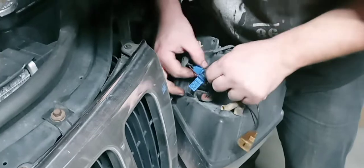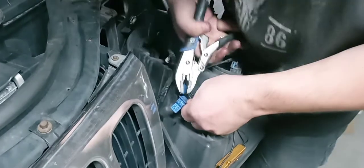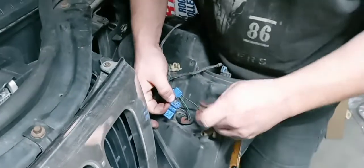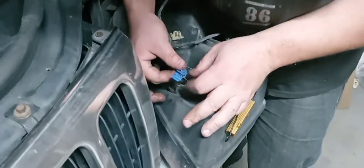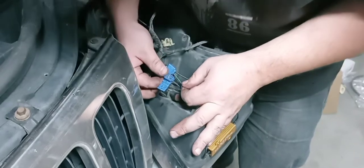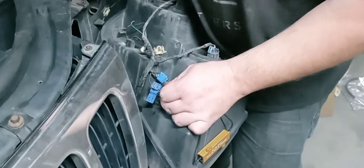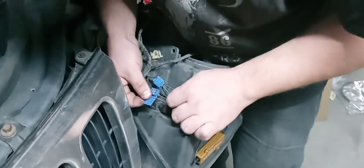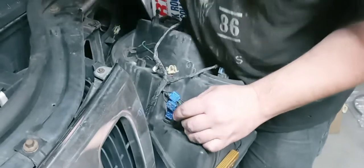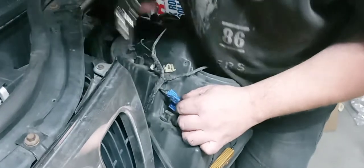It was in there. See, this is tight. That's not. It's like the one on the roof of the vehicle. Okay, gonna get that in there. This time we're gonna keep it in there. Gotta make sure that doesn't, see, that's trying to pull out. That's not. Okay, that's good. Okay, that should be good.